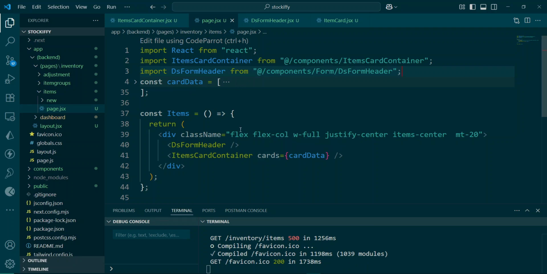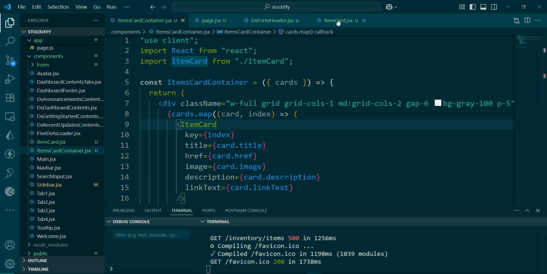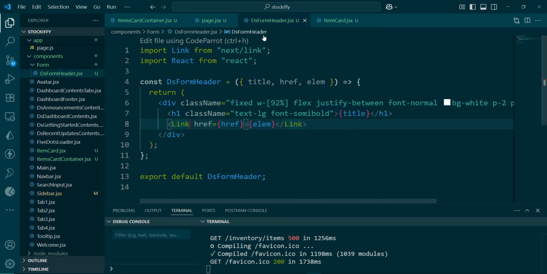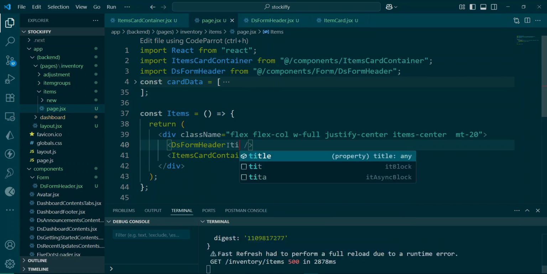The props should be used here. Our component is expecting these three props.